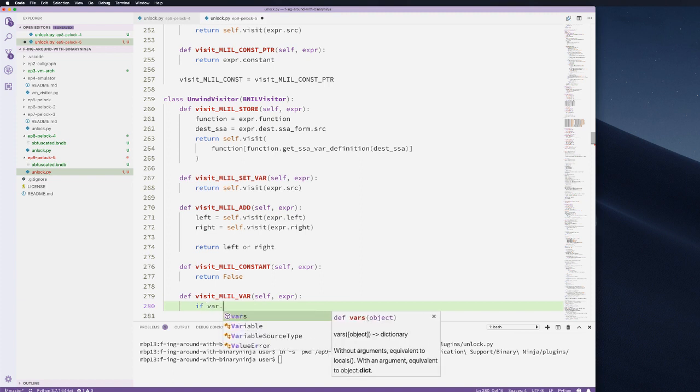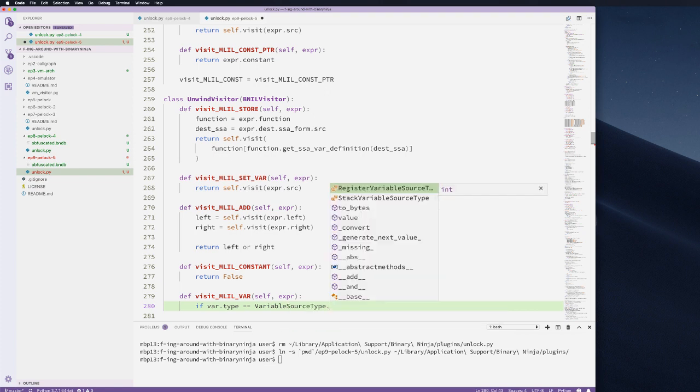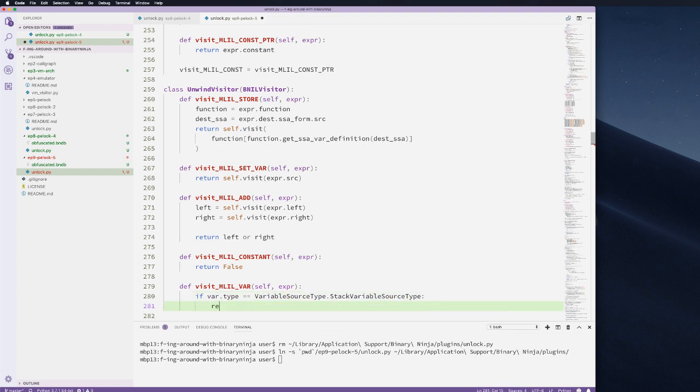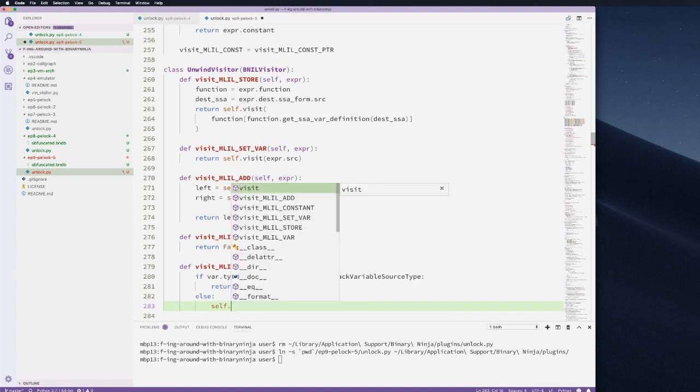If var.type equals variable source type dot stack variable source type, return true. Else, self.visit.